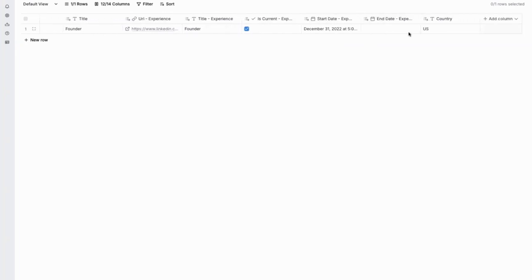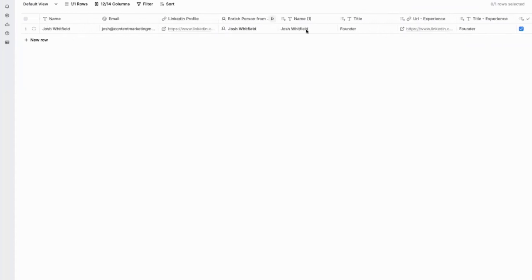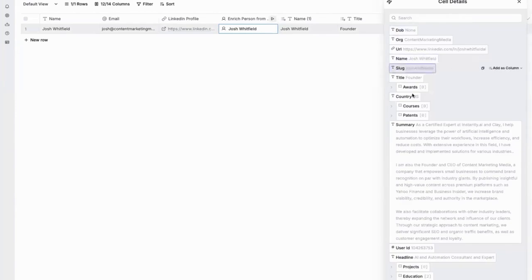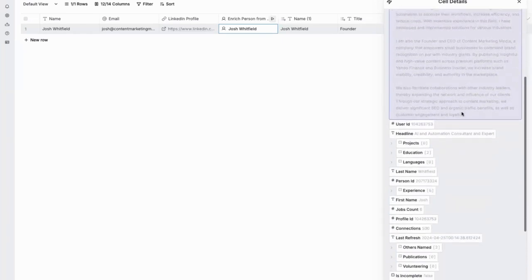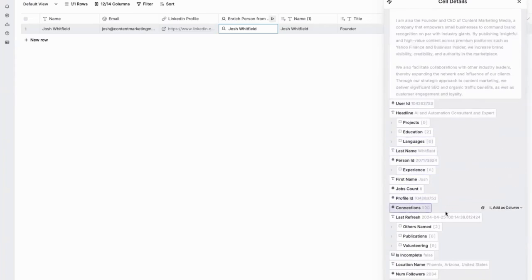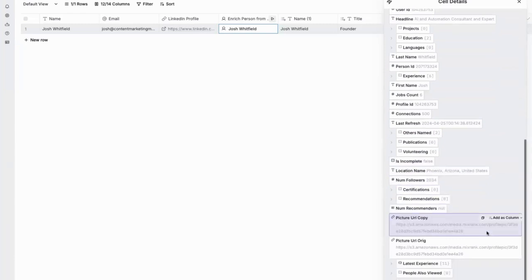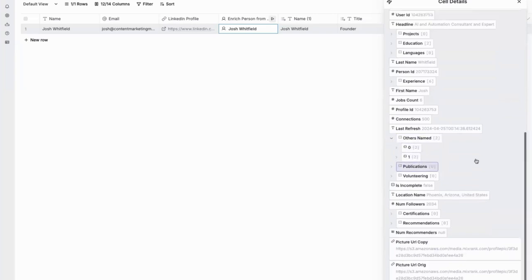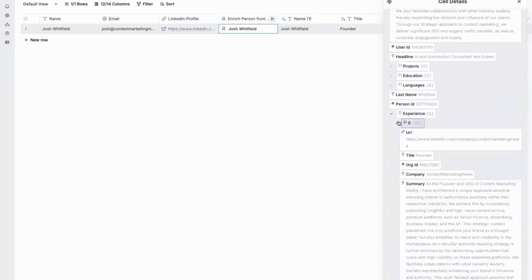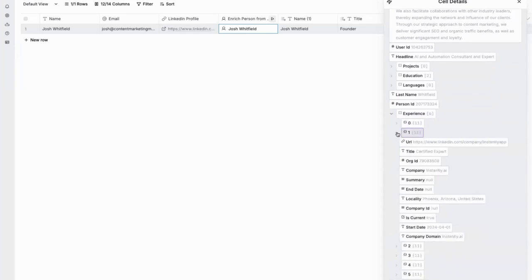These are some of the random columns I picked, right? If you're not sure what columns you want, you just want to run it, you can come in here and look at all of the columns that are included, right? So here's all this. I need to win some awards, so that number is not 0. Projects, connections, on and on and on, right? So these are all the different columns. Anytime you see this little arrow, it just means the value is nested. So here's a couple that are nested there. My experience is nested, right? So this is all more data you could pull in, right?